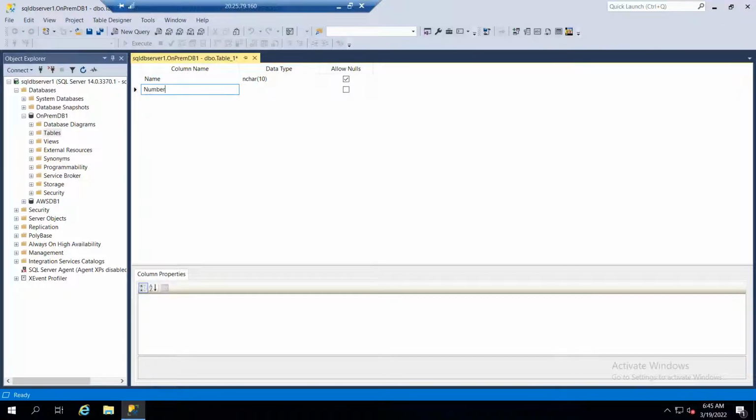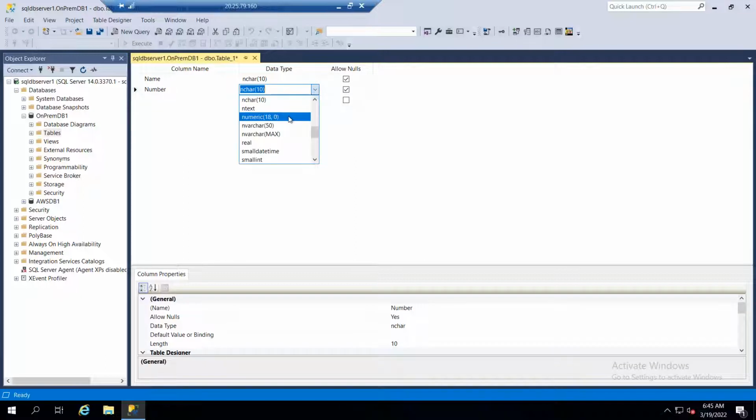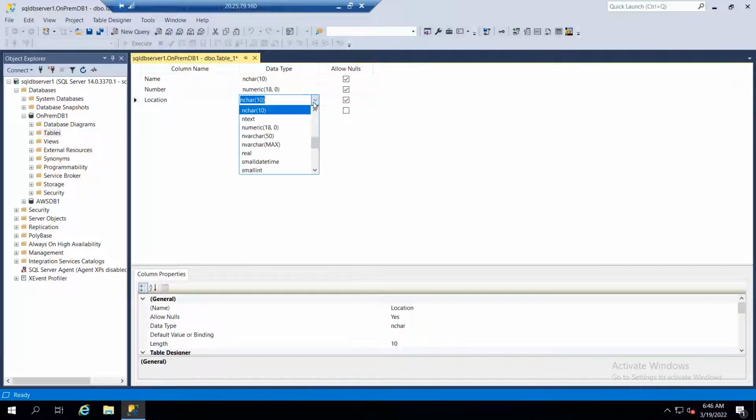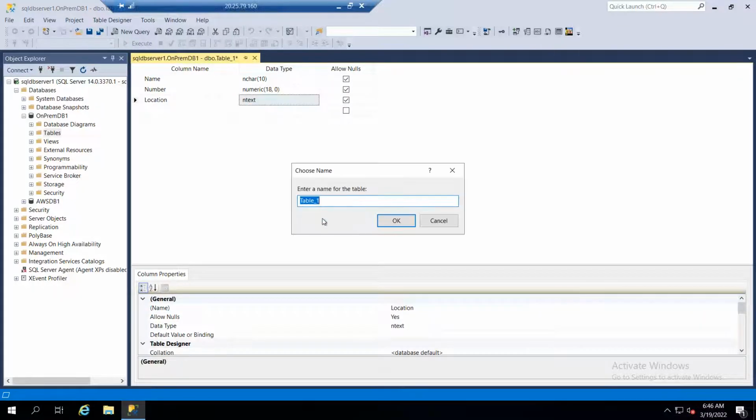Can give it a number, I can just accept numeric. I'll just call it location. Okay, some data. Whatever columns you want to fill in, you can fill in. I just want to give some text here. Okay, and I can just save it. I can save this table as Saturday class table.